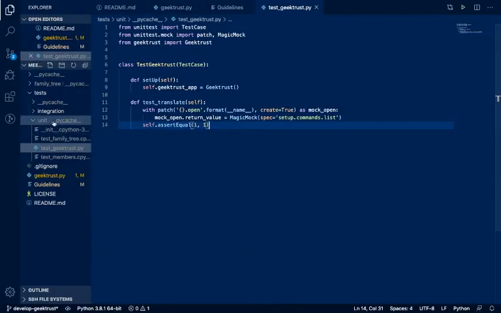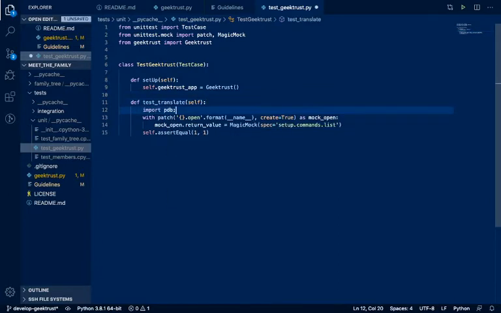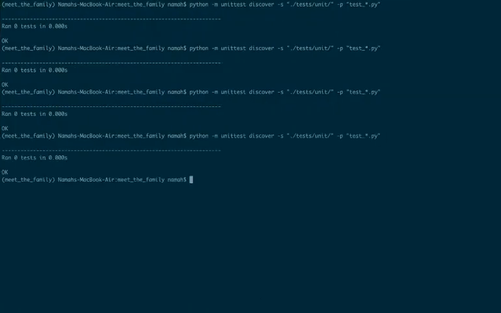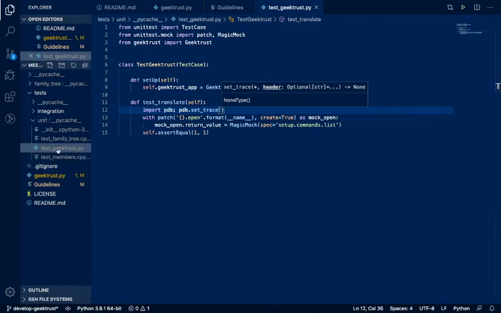Python minus m. So we do have test translate. What could go wrong here? Okay, this is weird. Did I not call this test geek trust.py?